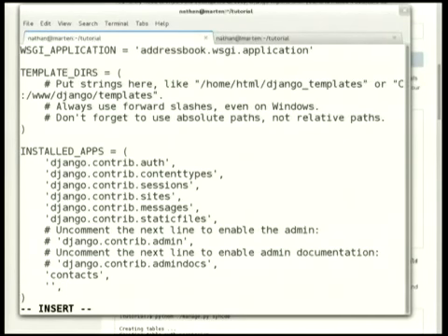The answer is no. And the reason is, Python or Django, when it goes to start things up, either for the shell or for the server or something, it's going to look at each one of these strings, and it's effectively going to do an import blank. So import django.contrib.auth, import django.contrib.contenttypes, and import nothing is not valid Python. So it has to be in a package, and that package needs to have a models.py.